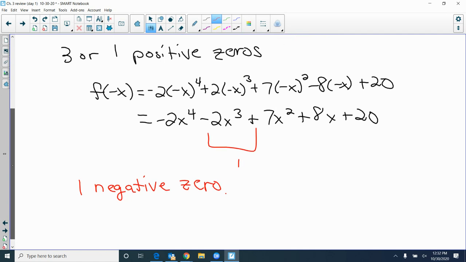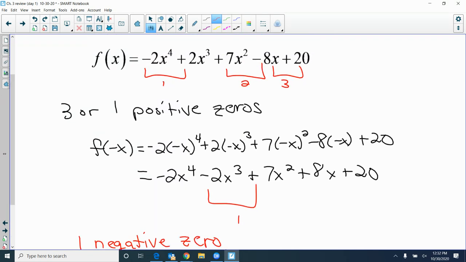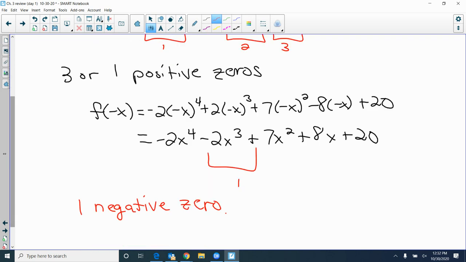Why is it 3 or 1? Because complex roots come in pairs, if there would be complex roots, it's going to take 2 out at a time. So if it would be 4 changes of signs, you would have to say 4, 2, or 0. You always subtract 2. If it was 5 changes of signs, you'd say 5, 3, or 1. But when you just have 1, if you subtract 2, it gives you a negative. That doesn't work. So you have to say 1.